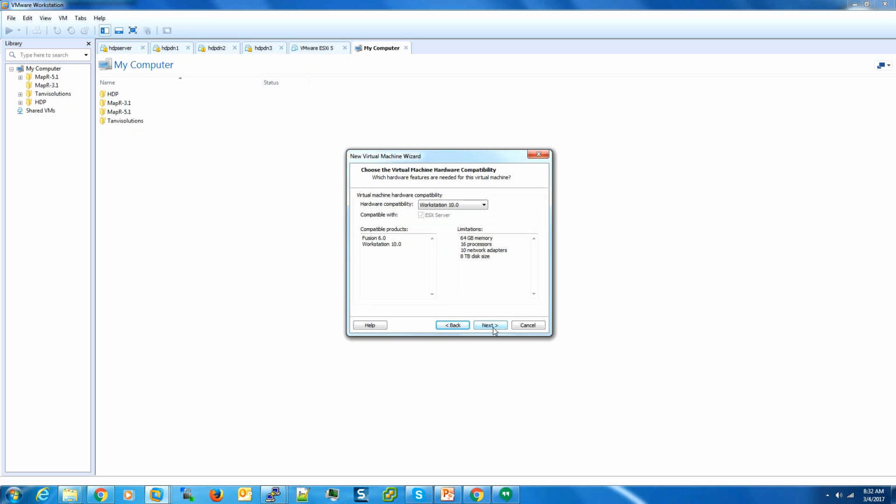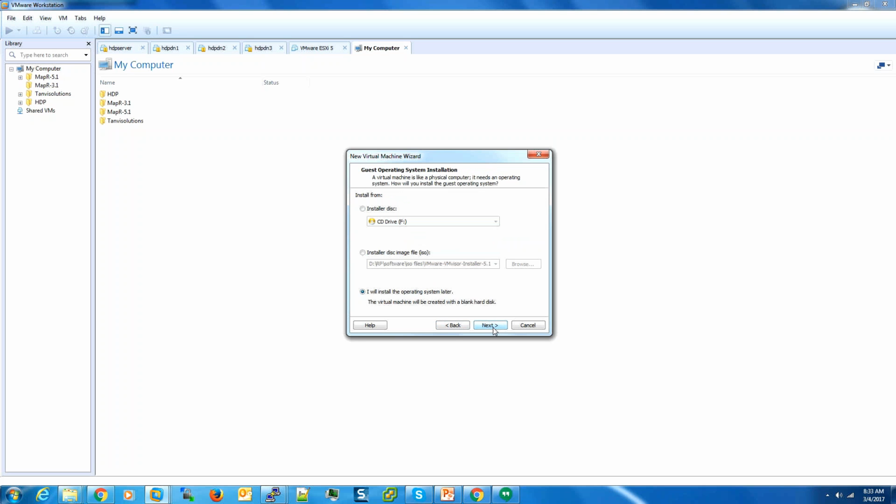Now, what is the current version? Is it 11 or 12? VMware Workstation 12 is there, but Workstation we will use for lab type of things and small environments. Going to the corporate level or production level, we will use only ESXi servers. Workstation is an application which depends on the operating system.